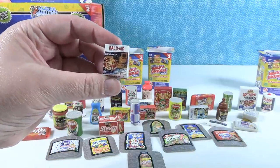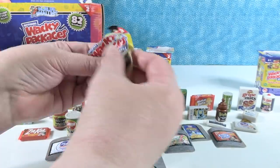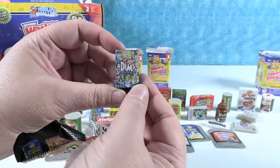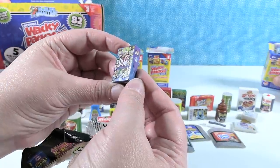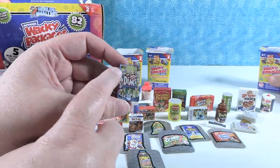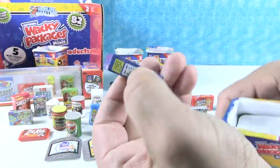Bald-Aids. These are comb-overs. Very cute. And we have the Dims. So a little Dims video game. Very nice. Some of these people look like actual real famous people they put on here. Some of them do. Yeah, that looks like a former politician. Yes. Well, maybe even a current politician.